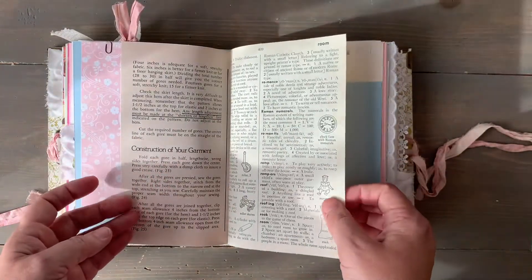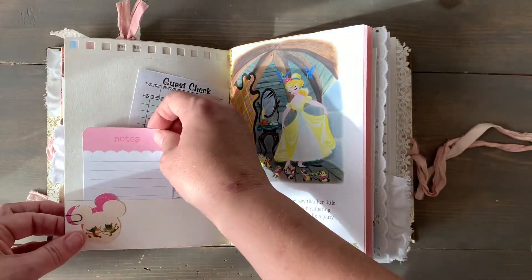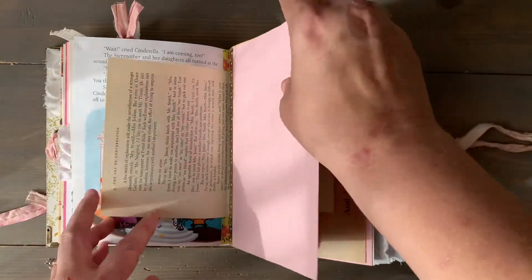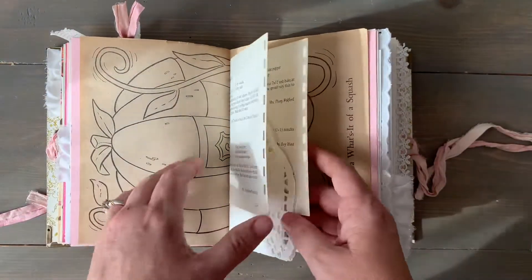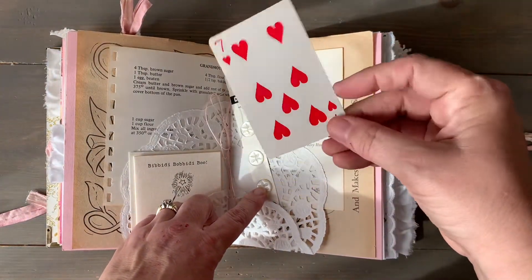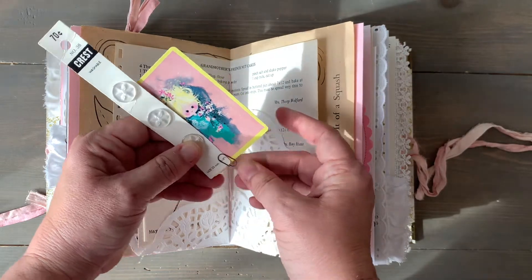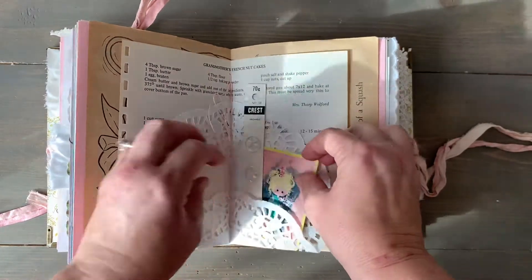There's a children's dictionary page. This is a little note card from Project Life and a guest check. This page says 'introductions, greetings and farewells, and the art of conversation.' This is a coloring page from my old coloring book from when I was a kid, from the early 80s. Here's a cute little playing card that reminded me of Cinderella, with hearts on the back. We have vintage buttons — I don't know what you do with them, they're really pretty. You can use them, sell them onto other tags, or use them in other projects, but I thought they were perfect to go with Cinderella.